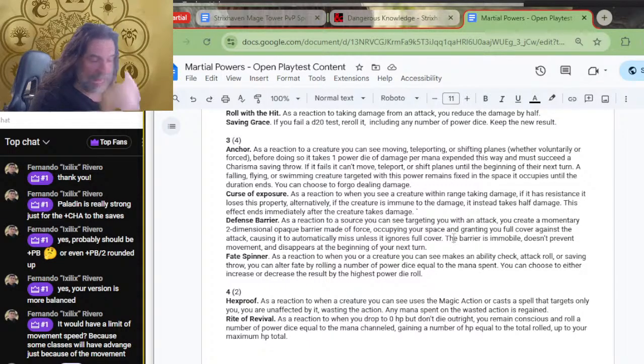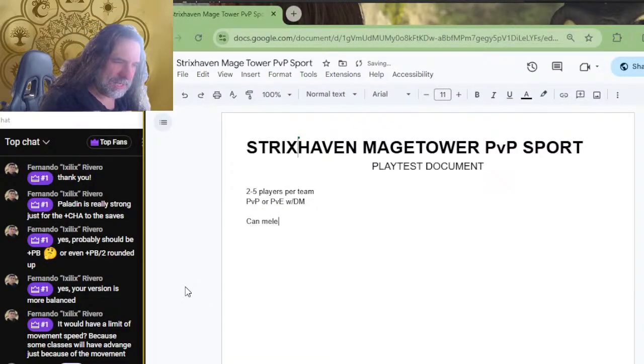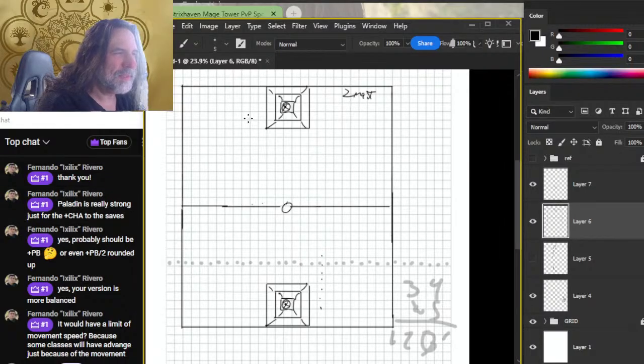Let's go with can melee treat the mascot as a thrown weapon. So you have to give it a range. So let's say, what, 20 feet, 40 feet? How does that feel?